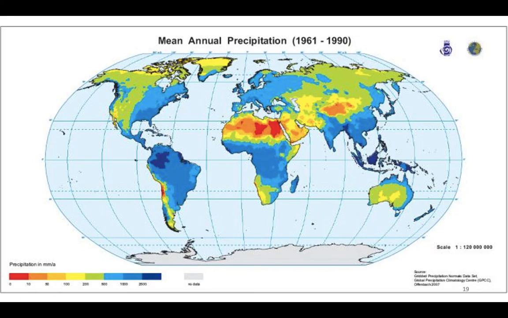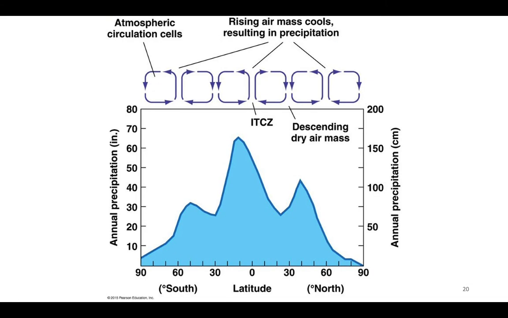And you can see there's this really interesting distinction in precipitation between the eastern U.S. and into Canada and western U.S. We'll talk about the different ecosystems that are in these different parts of the eastern and western United States and some of the plant and animal communities that live there later on.